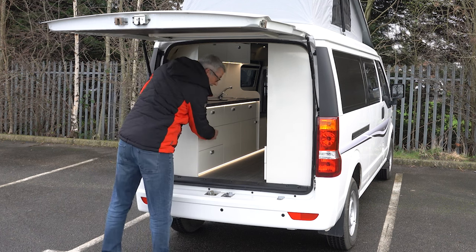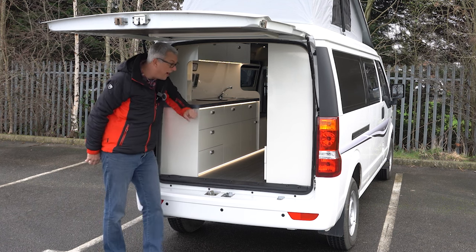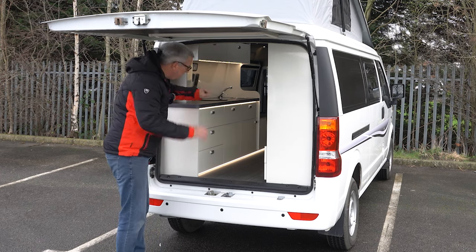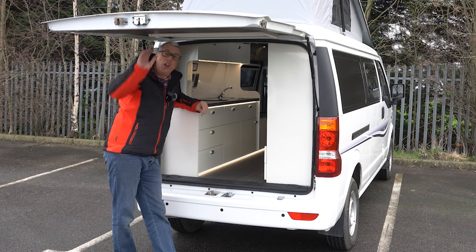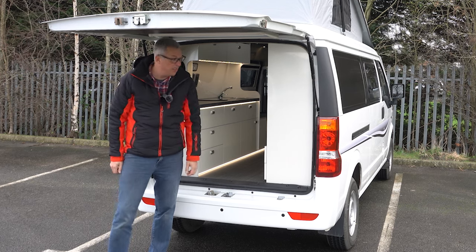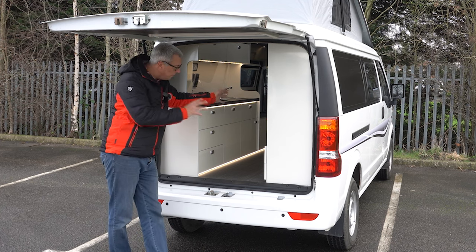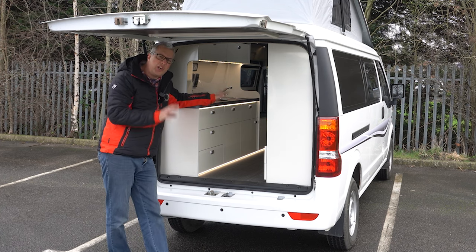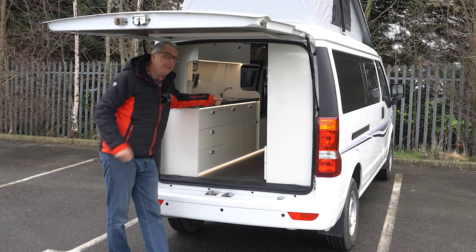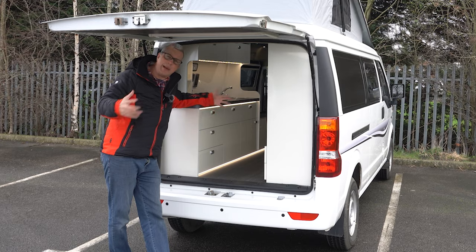You've also got direct access to the kitchen drawers from the rear, so it's practical to load up — come back with the shopping straight into the fridge. You could also use the open tailgate as a natural shelter for outdoor cooking, perhaps pop a barbecue underneath. It's surprisingly practical and has changed quite a lot from when I last drove this vehicle as a plain van. Speaking of driving, let's have a look at the cab and then take it out on the road.